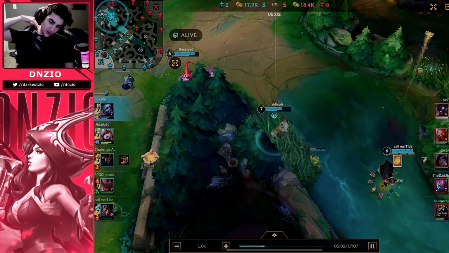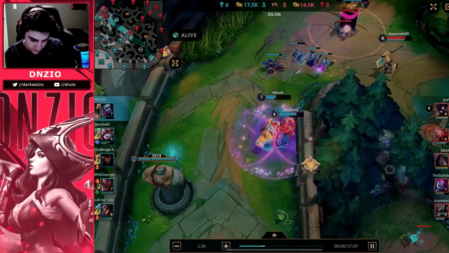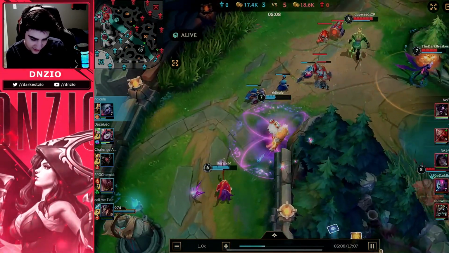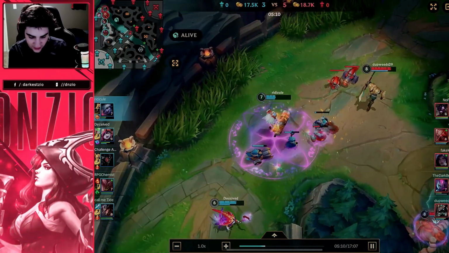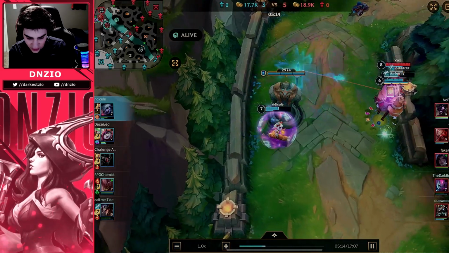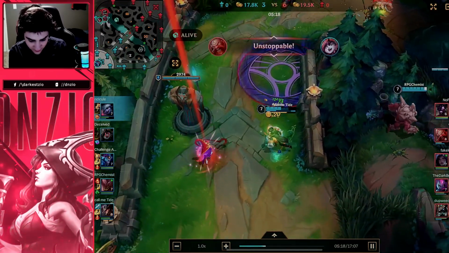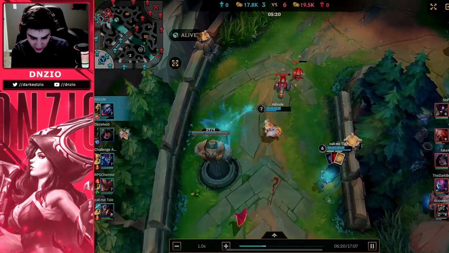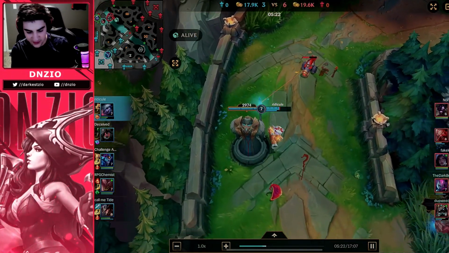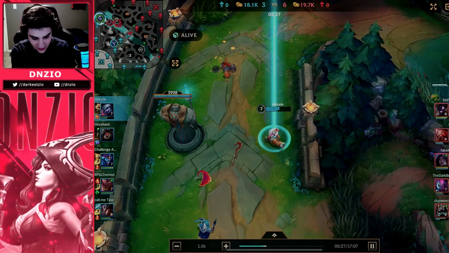But the Gragas is still kind of becoming a menace. And right here, I got a fantastic Lulu ult, making me tankier. And I also jumped the Gragas ult, which was crazy. And yeah, this interaction was really lucky for me because since I'm the one doing the best on our team, it's very important for me to stay alive.